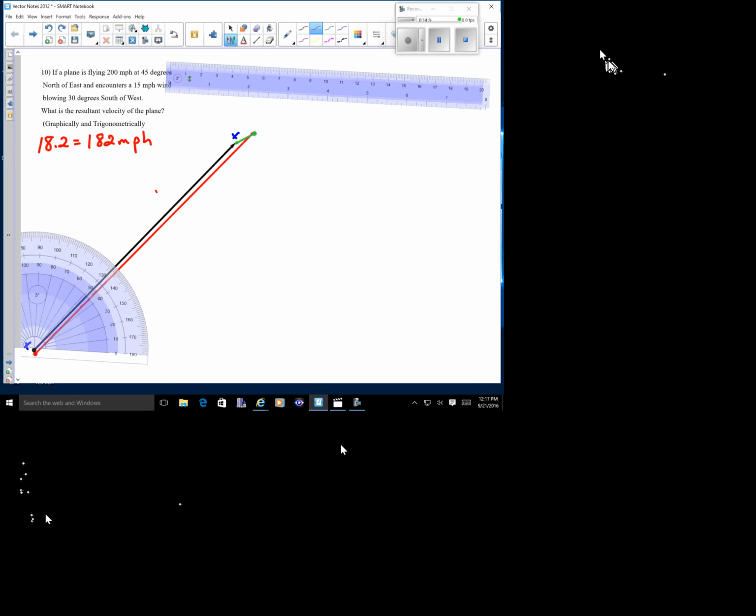Now it wants us to do it using trigonometry. You notice it also says trigonometry right here. Let's figure out how we can do that. You're going to need a lot of room on the paper, so if you want to put it on another piece of paper, that's fine. I'm going to erase this right here. We're going to do the trigonometry for number 10 in the second video, so this one doesn't get too long. Just view video number 2 for vectors to find the trigonometric way of doing number 10.